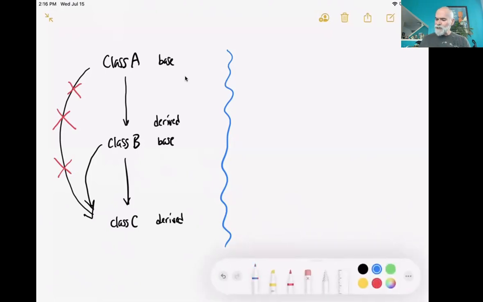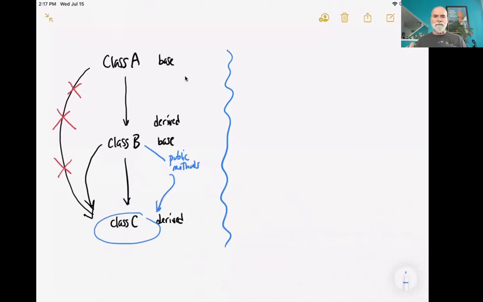Class C here is going to be enjoying all of the public methods in class B. So all of these public methods, those all drive here to class C. So what is class B's public methods? Well, it's the ones that we define in that class. But since class B derives from class A, class B has, by design, access to all of the class A public methods, because that's the way inheritance works. So it's these methods here, these class A public methods, I'll call them just PM for right now, those get seen in class B. And because C now derives from B, all of those get passed through.